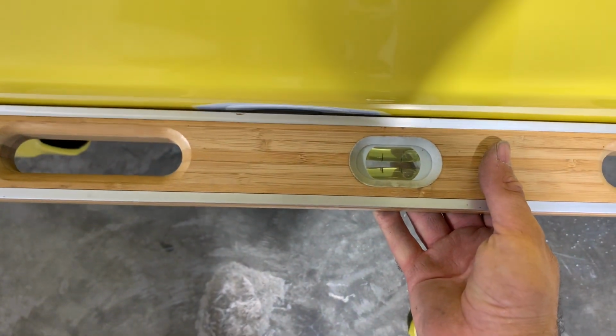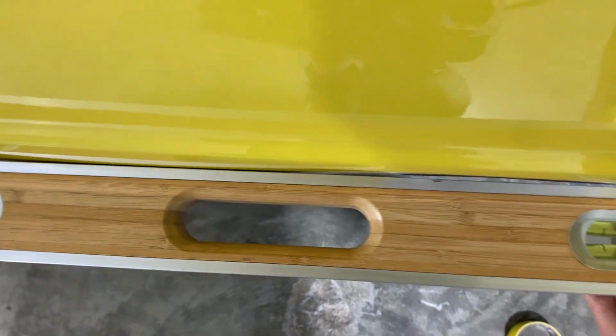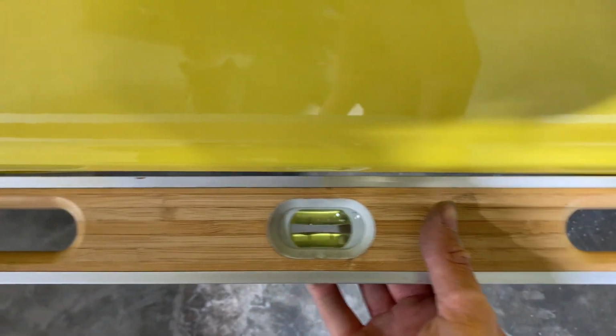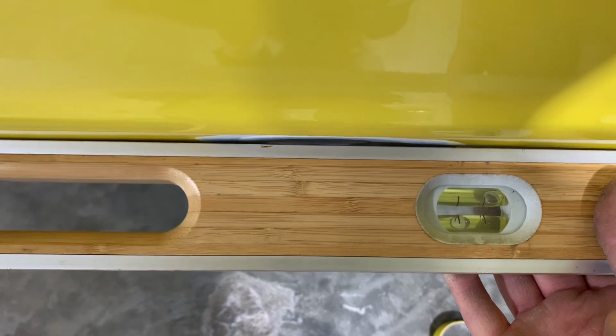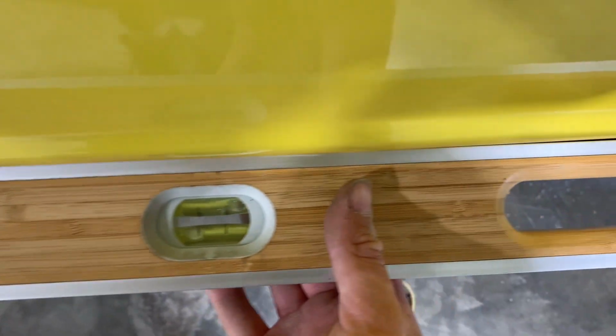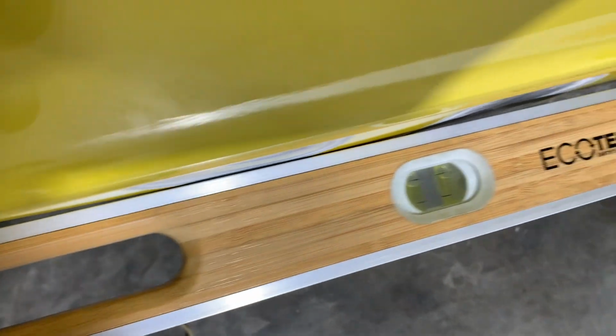This has been my guide here, and you can see there is a little bit of a gap now. Right where the wheel well is a little bit more right there, because of all the filler that I've ground out. But there's a little bit of a gap, and then I try and get it here, and it touches back here, and then it opens up again, and it touches the front and then opens up.